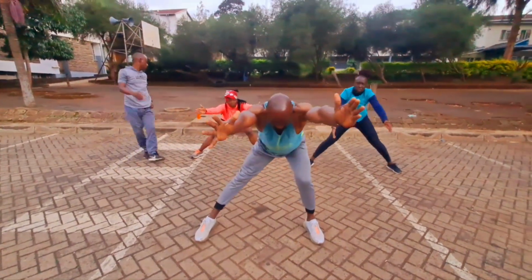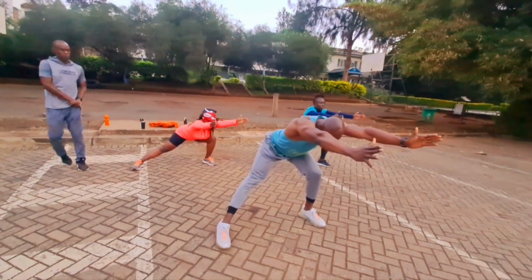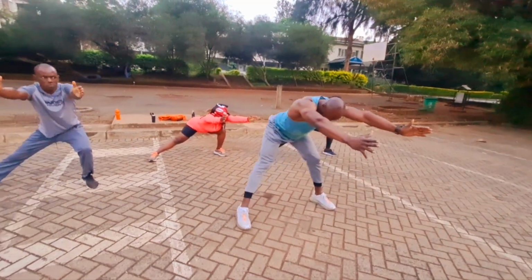Let's check the other side again, same thing. Again, make sure you keep your back flat, all right? Looking down. 3, 2, 1. Come on, in the center.